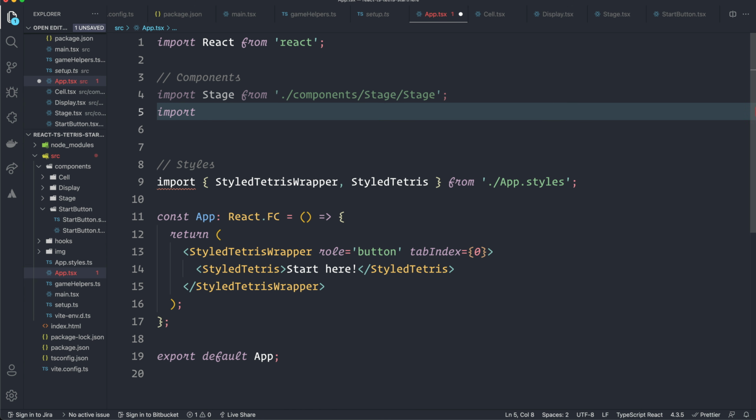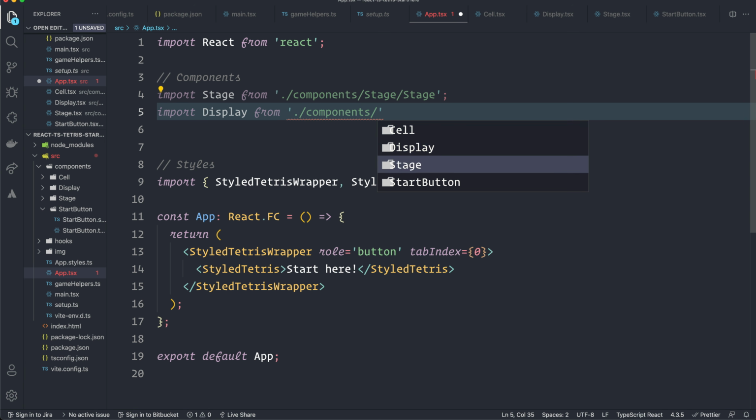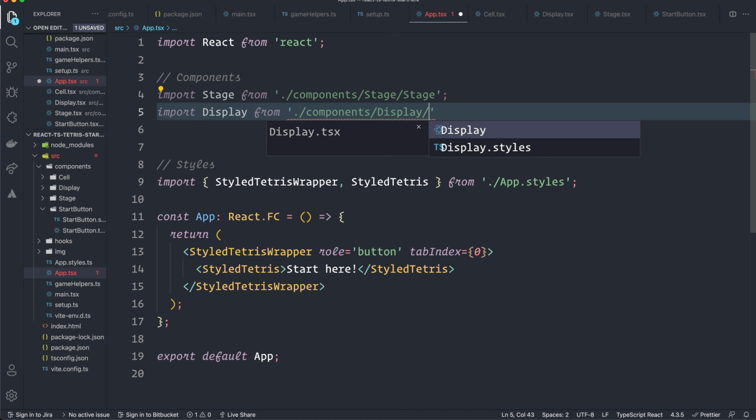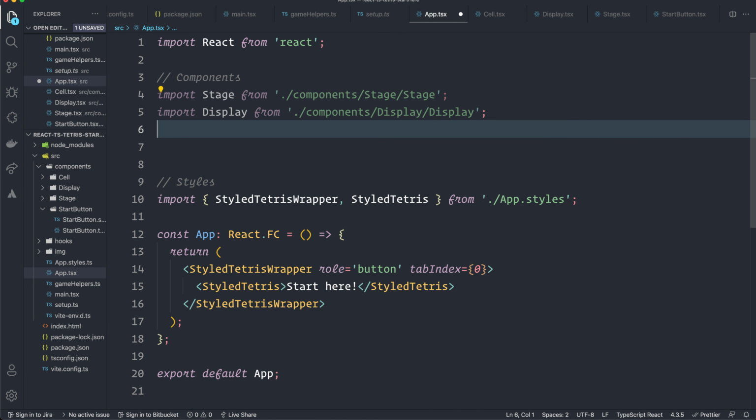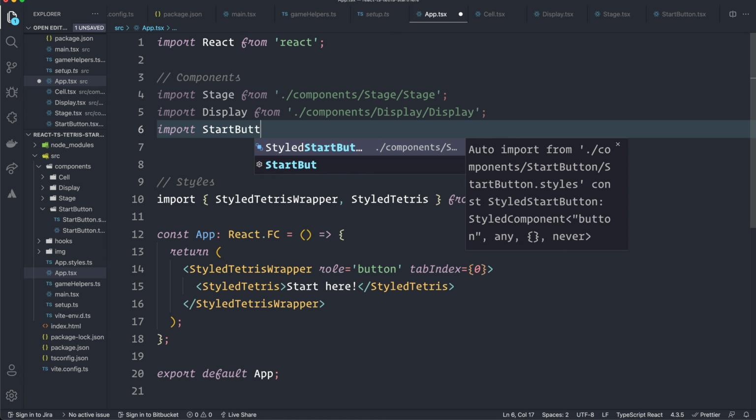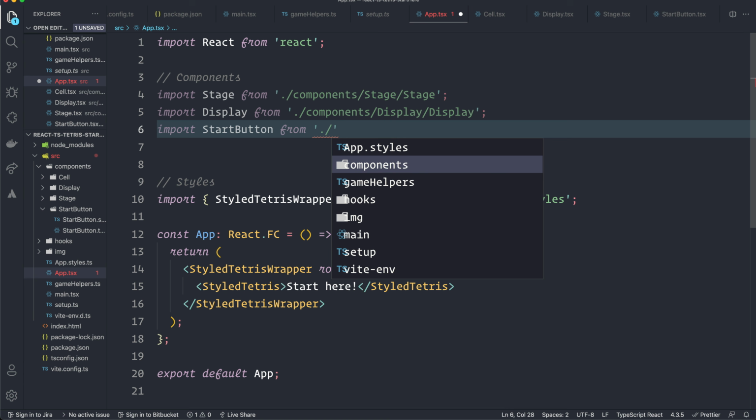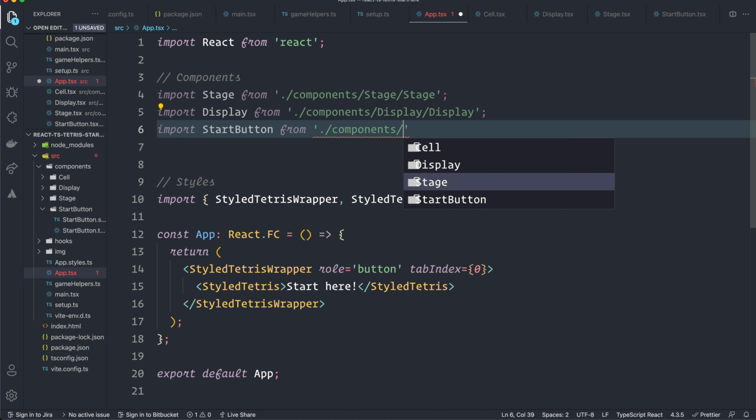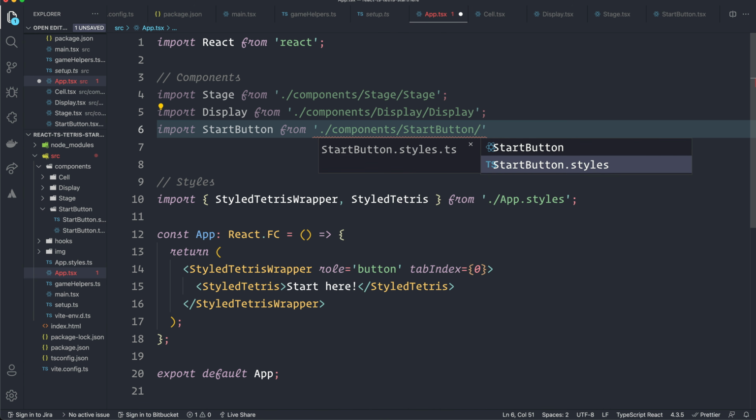And then we import Display from ./components/Display/Display again, and the last one is going to be the StartButton, and we import that one from components/StartButton/StartButton, like this.